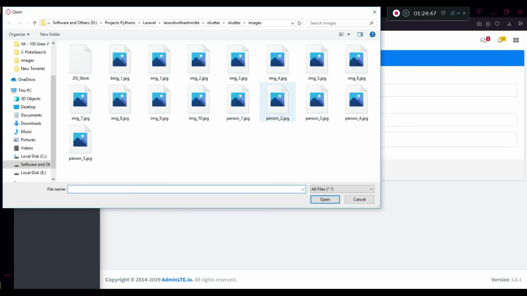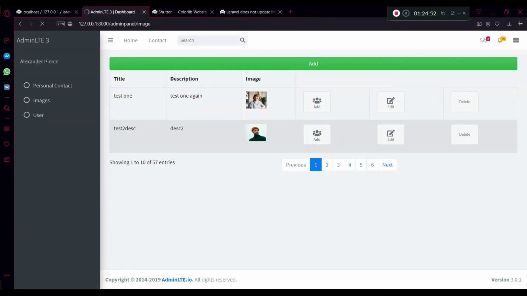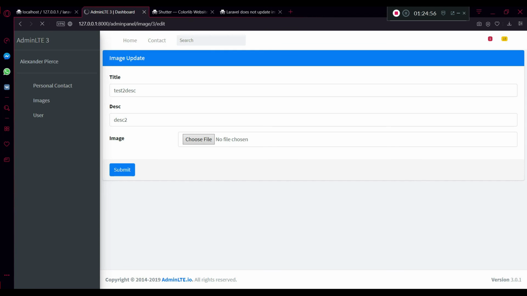So in the person 2, and it changed. Good. And I'm trying to change it like person 3. Oh, come on, my laptop. Sometimes it hangs. Okay, seriously.